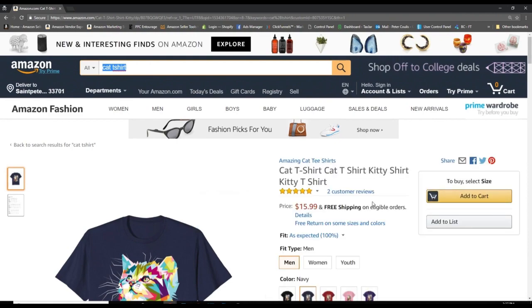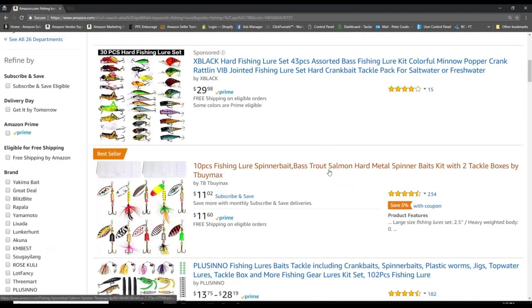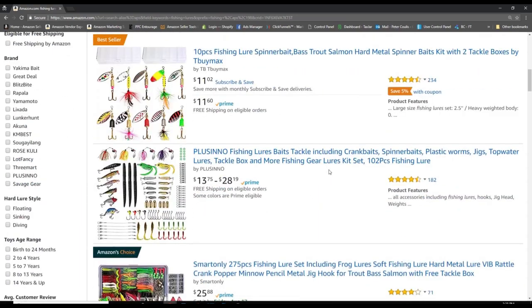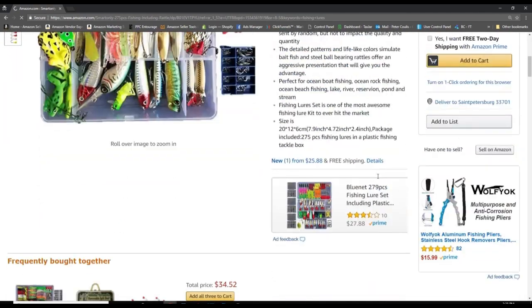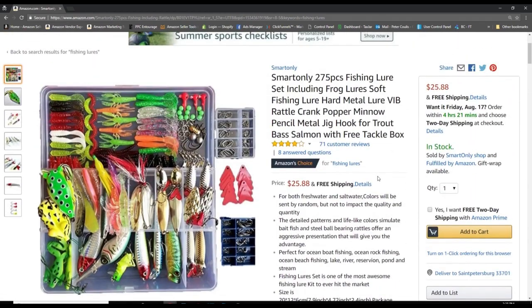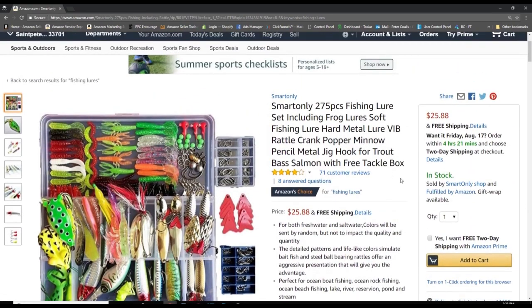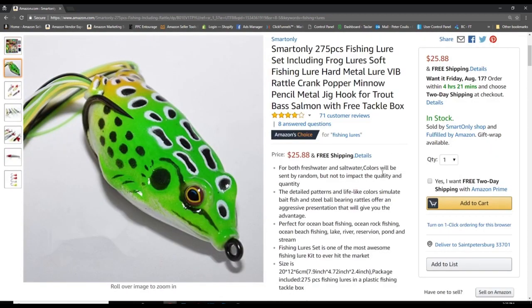So let's go with fishing lures. I just typed in fishing lures, and let's click on this guy. This is a good example. This is a standalone listing. What this person has done is it's a set. It looks like a set, right? They have several different pieces within the same set, 275, and they sell it as one product.